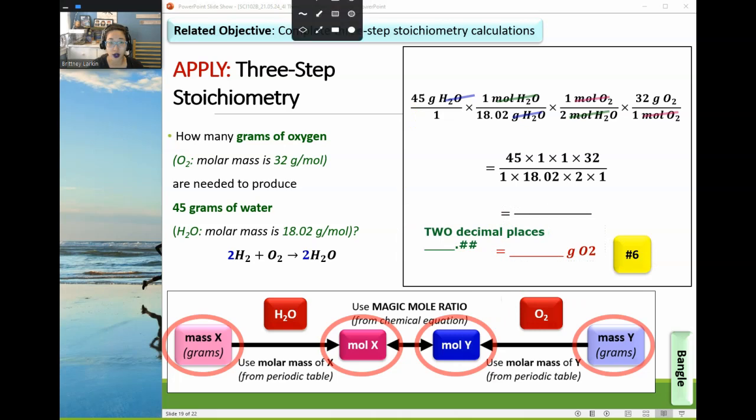And then for your units here again should be G space O2. Again, this is an O for oxygen. It is not a 0. If you put in a 0, the computer will mark it wrong. So G space O2, capital O2. This is number 6. Go ahead and solve this and pause the video and continue playing when you're ready.